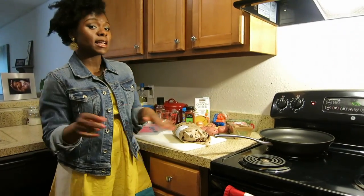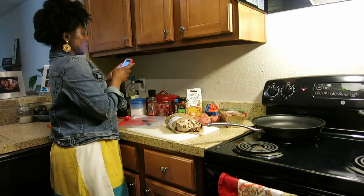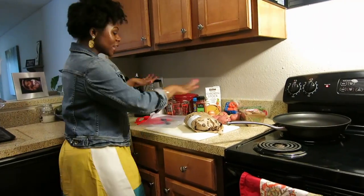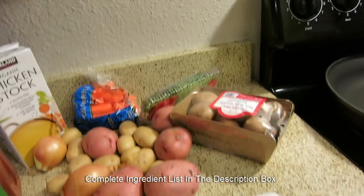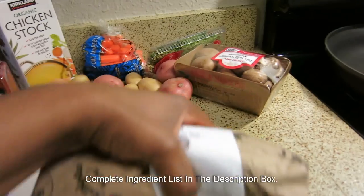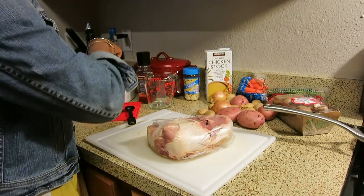Just went and picked up some things to prepare tonight. And we are going to have, what is it called? Let me look it up. Paprika. One pot paprika chicken thighs with potatoes. So I have everything I need right here: potatoes and onions, carrots, mushrooms, thyme, some spices and seasonings, some white wine, my olive oil, and my chicken thighs. My paprika. A few tablespoons of paprika.